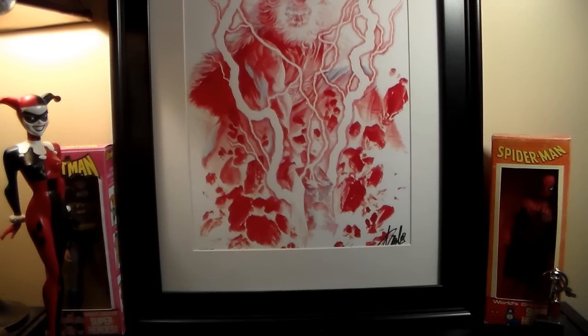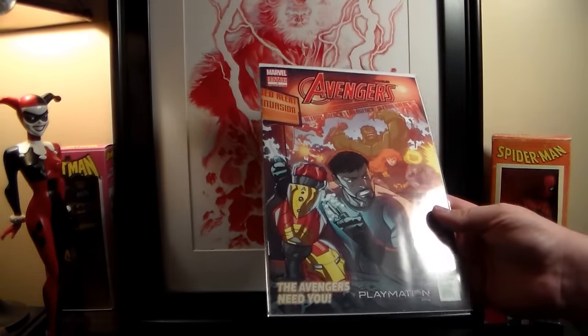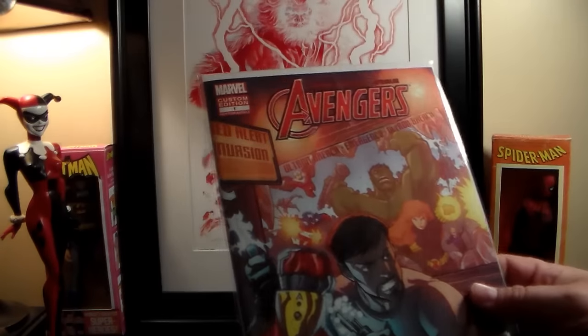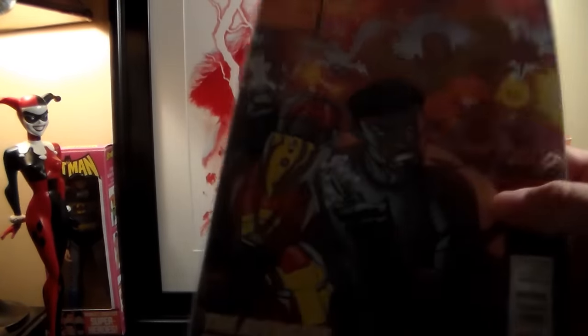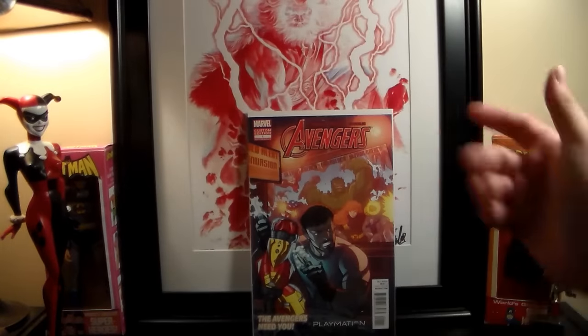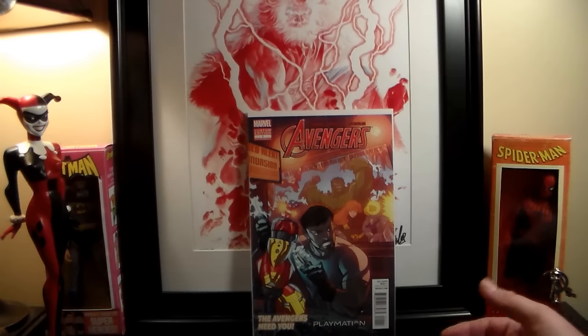These were from my local store — got them yesterday at fifty percent off. I think this one's a freebie — an Avengers Playmation Disney custom edition, not for resale. I think he just threw it in for free. It's like a custom edition — I just found it in my bag when I got home. It had a $5.99 price tag on it, but I know I didn't pay for it.